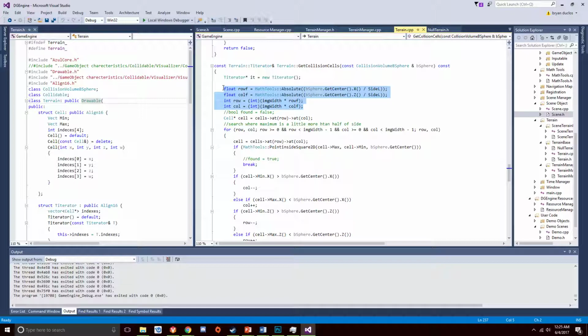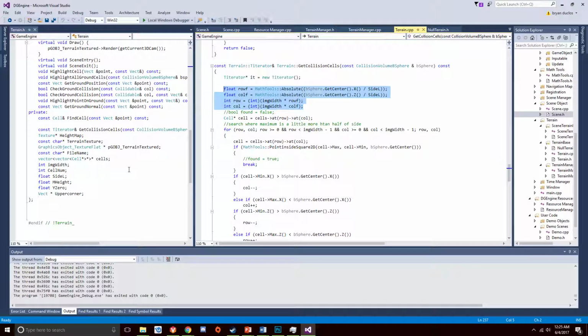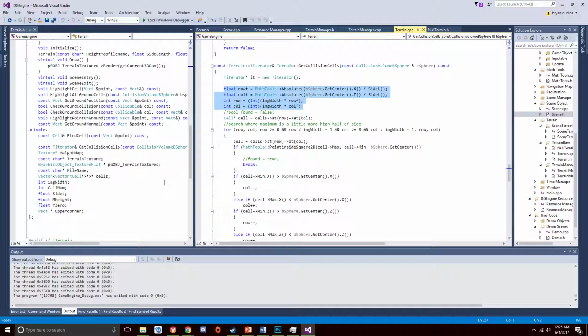But the problem is sometimes this can be off by one cell or one column just because of rounding errors in the ints, because you have to store, in lists, in, I actually use vectors here. I figured I'd use vectors here. I use lists and vectors for most of my storage devices in these classes.